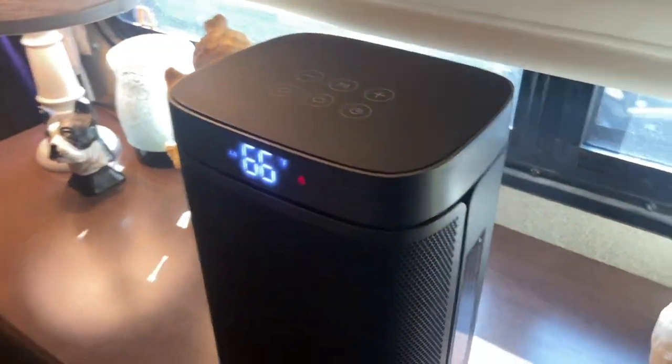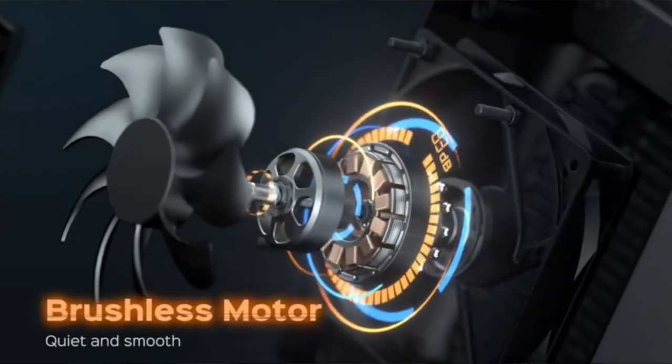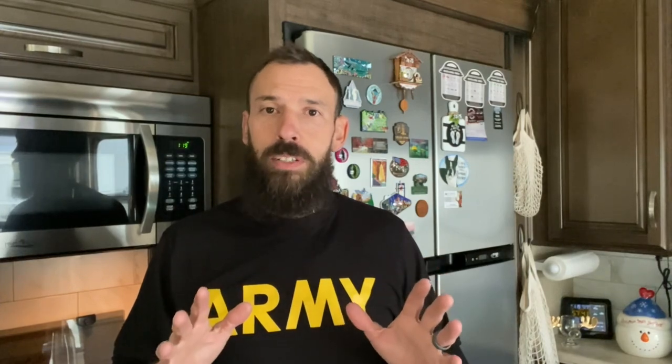Now that we're inside and nice and warm, let's talk about some ways to add heat to the RV that don't use your propane furnace. The obvious way would be space heaters. We run a space heater in our bedroom — it does a great job and has a lot of safety features, which is important. Don't leave the space heaters running if you ever leave the RV. Don't plug them into an extension cord — a lot of extension cords are not made to handle high-wattage space heaters and they can melt.